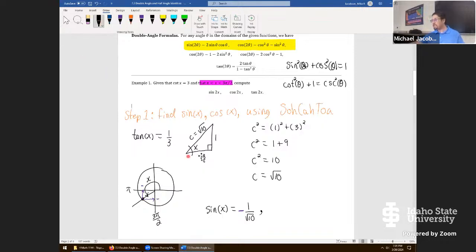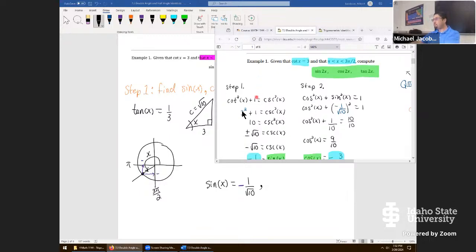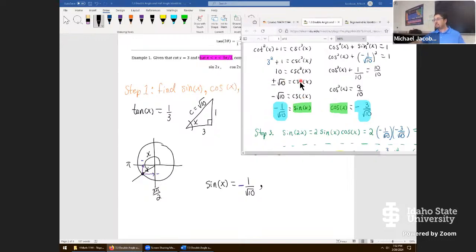But let's take a pause right here and compare with what happened back in the day. Back in the day, what I did was use this Pythagorean identity, cotangent squared x plus 1 is cosecant squared x, took the value of 3, squared it, added together, and you got a 10. You know what? That already feels like deja vu in a way, that root 10 there. Then square root both sides, you get pluses and minuses. It resolves to a negative sign because we're at quadrant 3. And take the reciprocal of both sides, you get negative 1 over root 10.